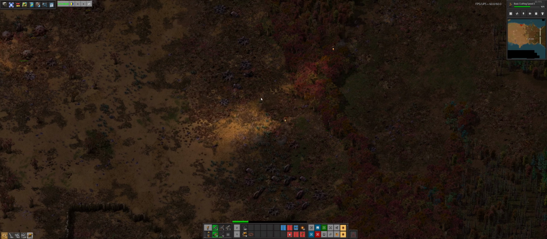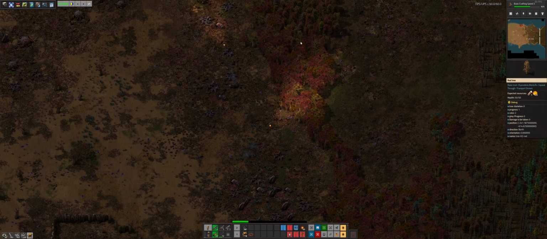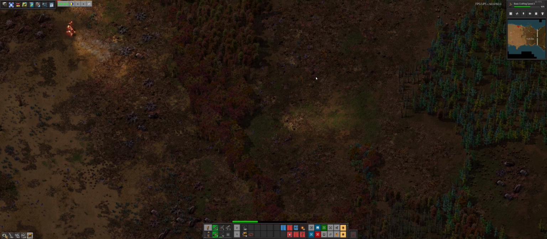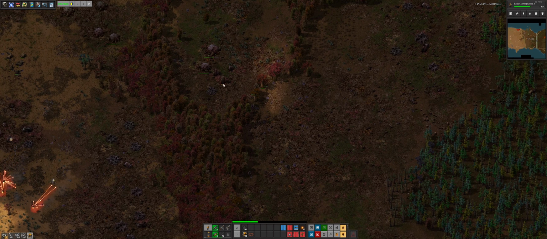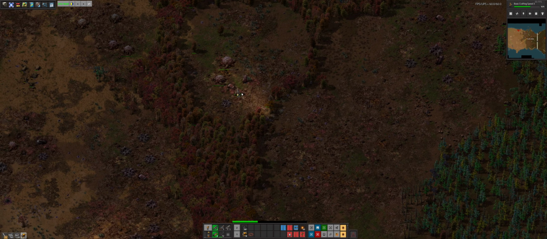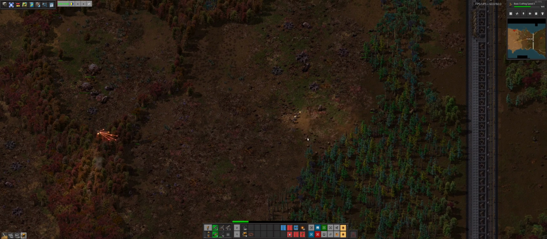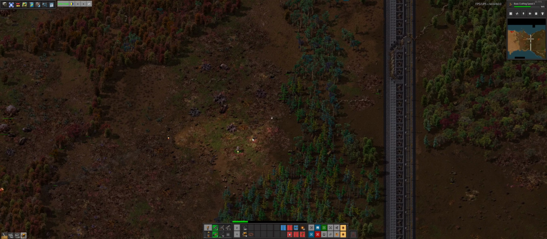Shoot, I'm almost dead. God, the biters really grew up to my wall. So I gotta clear them out every once in a while. Good thing I just got all those turret upgrades. Oh, shoot. Okay, I should hang back. Oh, shoot! I can take out this one guy.